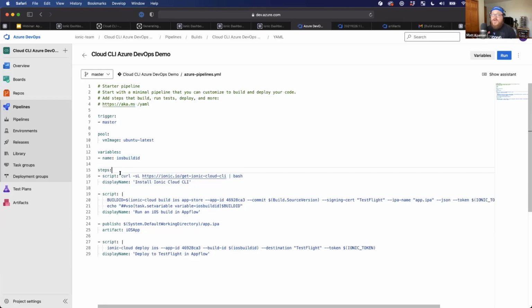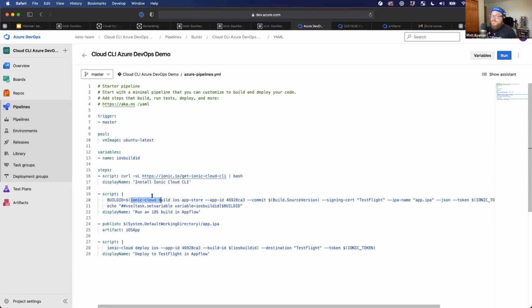Step one, I didn't want to go create a whole new image myself. I'm only installing one dependency on here, so I'm just doing it as a step. This is that install step that goes out to Ionic, and it gets the version of the Ionic Cloud CLI for whatever system we're running on. So in this case, it's going to download a binary to this machine that's going to work on Ubuntu. We're just going to call that Install Ionic Cloud Client. We'll look at what this does later. Then this script looks a little bit complicated, so let's walk through it.